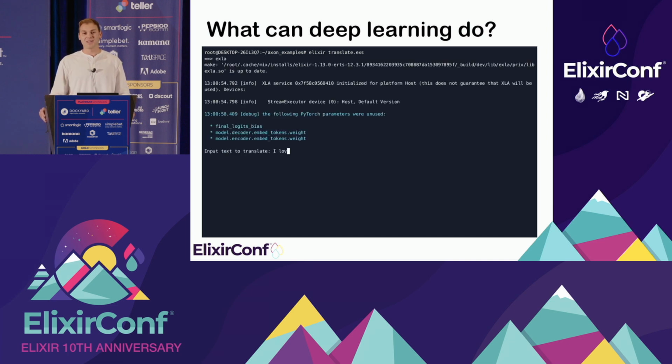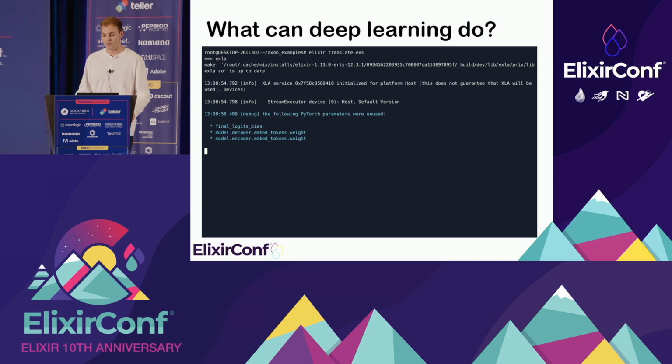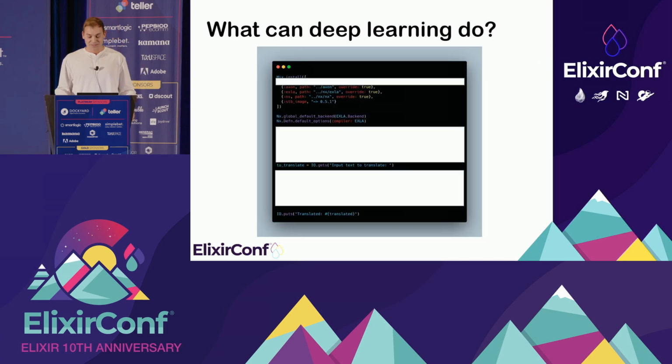I don't speak Romanian, so I checked that this was correct with Google Translate, which ironically also is a deep learning model under the hood, and so I used a deep learning model to check the output of my deep learning model. This is the script, and it's even more redacted because it makes even more use of that library that will be released in the future, I promise. I apologize again for the redactions, but I didn't want to spoil the surprise for anybody.